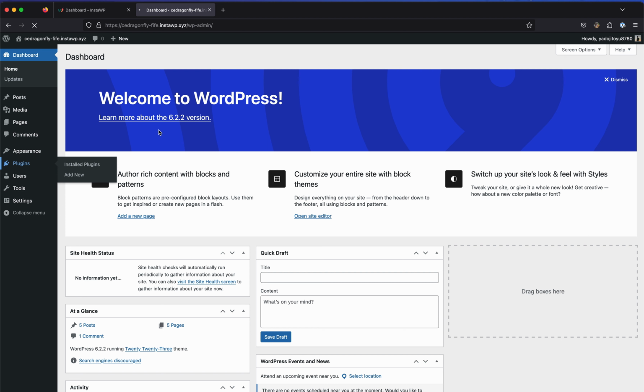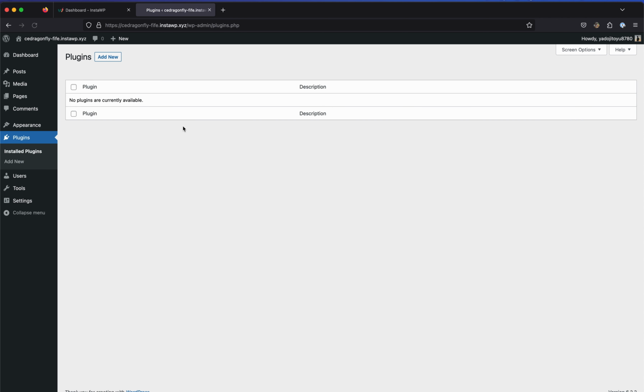Okay, so the very essential thing to remember here is that we'll be using plugins. There are many plugins actually for analytics, and these are privacy friendly plugins.